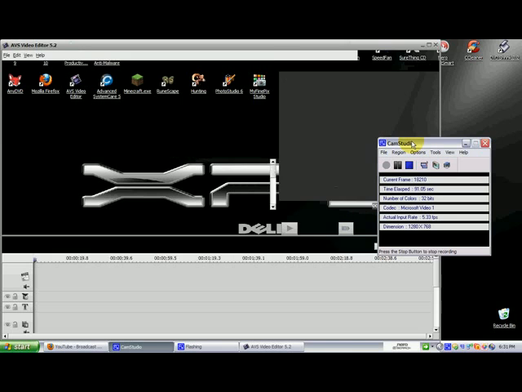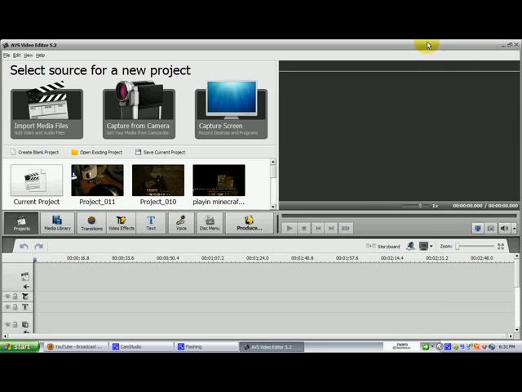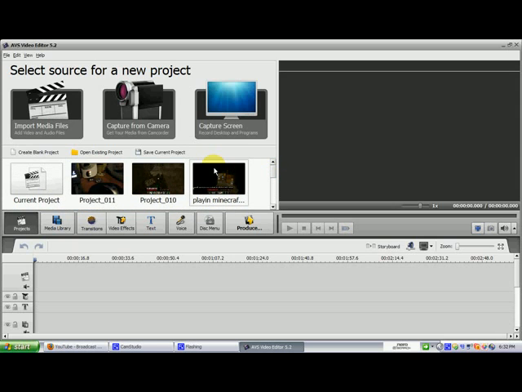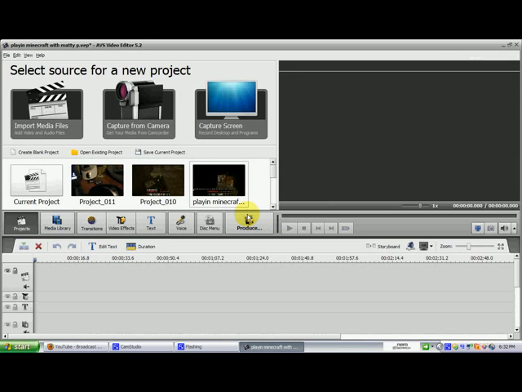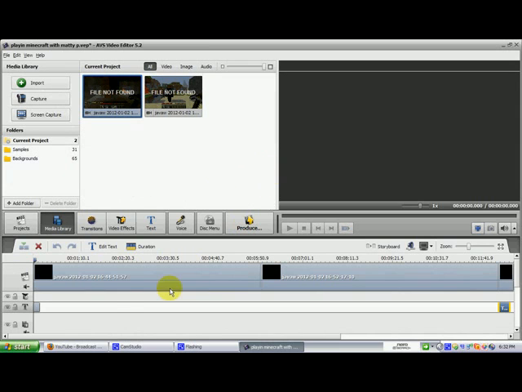Well, here it goes. Alright, I'll go ahead and make it full screen. Alright, here we go. So right here is going to be your saved projects. For instance, I'll go ahead and click on this one. This is me playing Minecraft with a friend of mine, chilling with a friend. Oh, wait a minute. Ignore all. Oh, I deleted the videos, I forgot. But anyways, this is what it looks like when I edited it.